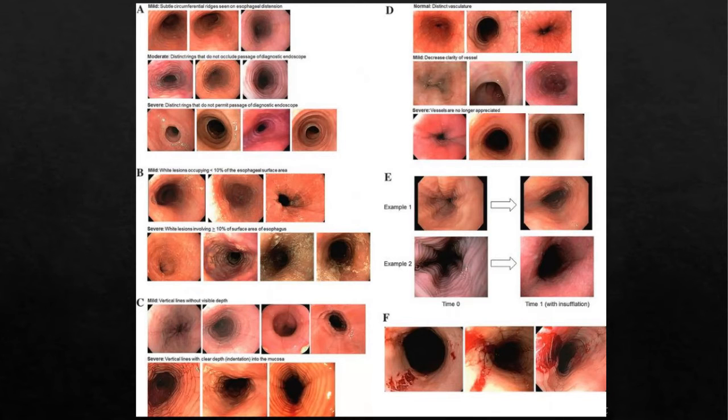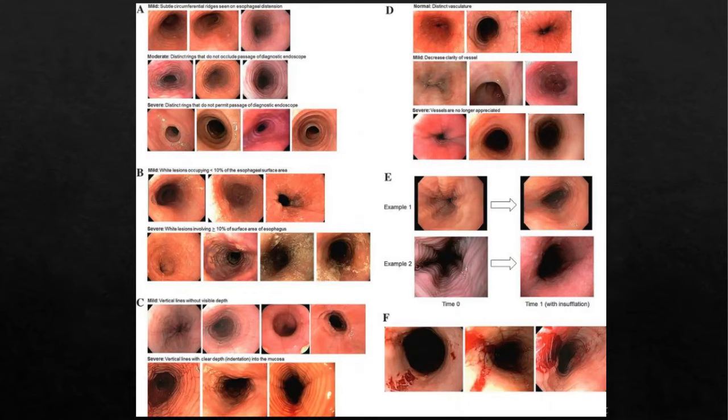The third would be, so the pictures that are labeled C are showing the furrows, and so you can see those lines that are going vertically down the esophagus. Up on the top right, on the top row, you can see the vasculature, so you can see all the blood vessels pretty easily. But then in the bottom row, where it says severe, there you can no longer see the vessels, and this is showing the edema that can form. So the severe swelling, and this also is what causes the throat to be so tight and constricting.